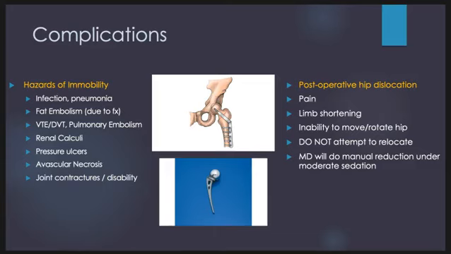Post-op hip dislocation is also a big concern post hip surgeries. If the dislocation does occur, the patient will experience severe pain. So you'll definitely probably start assessing for that right away if a patient complains of severe pain. You might notice a shortened limb, and they will not be able to move much, or even rotate the hip.